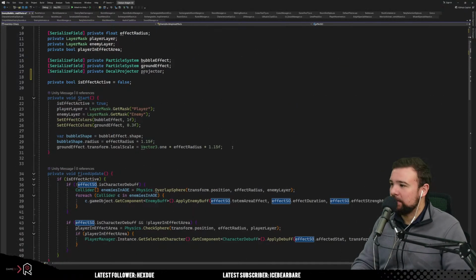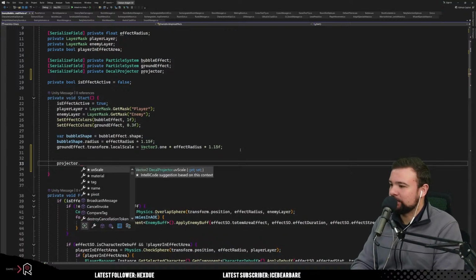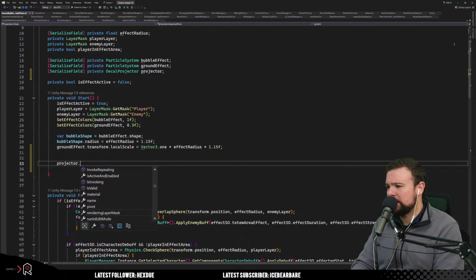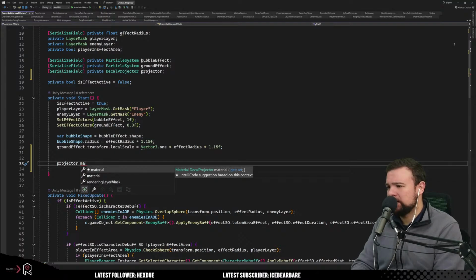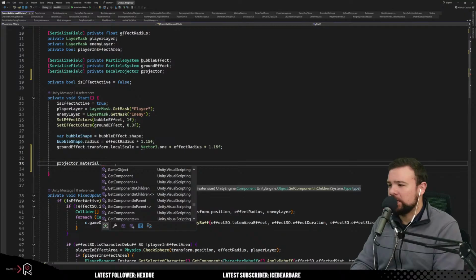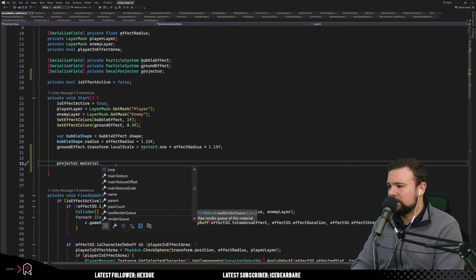So we need to grab the material. At start, what we do when we set the colors is projector dot... Oh wait, we have to get the game object. No. Projector dot material. Yes, I never remember how to do these things. Okay, how do we get that again? Oh, geez, I don't remember how to do this.